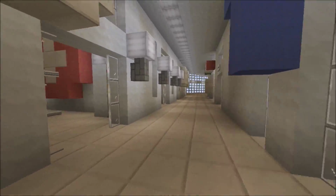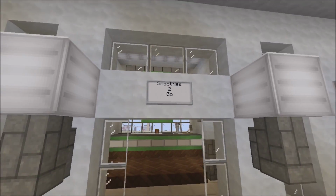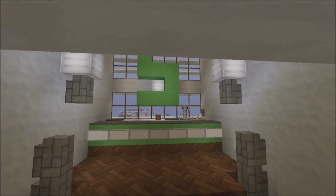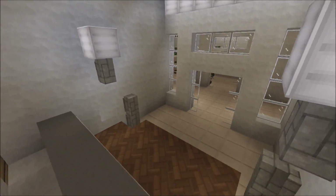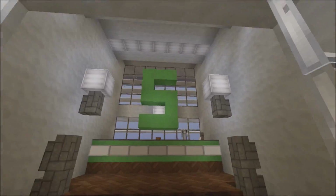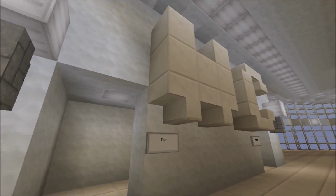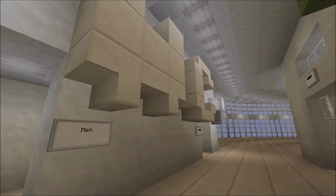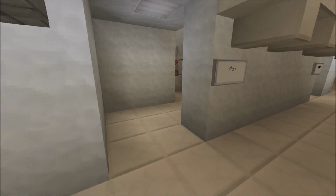So we'll go to the next one, and here we have Smoothies to Go. It's a nice basic idea, so a really small store, and you'd just come here and get your shake and then leave. So if you've got a small area or something, that's a little bit of inspiration for that. And oh, we have bathrooms now. I haven't used bathrooms anywhere else in my world so far, so this is new to me because I don't really see the point of doing them.